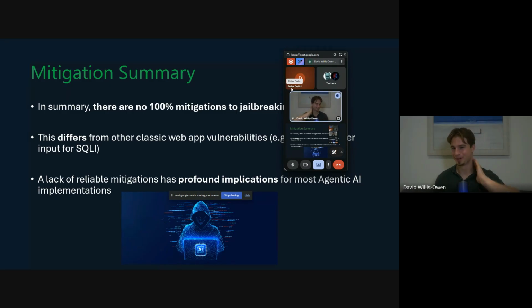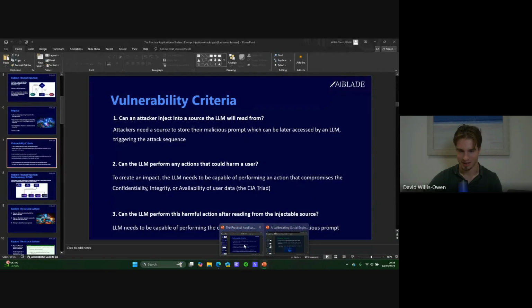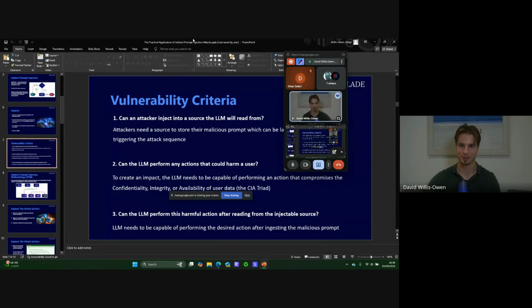And that is actually a perfect segue into the next set of slides. I think we'll go through about 10 minutes more content. I don't want to drag everyone through too much stuff, but we'll quickly run through another live demo I have of indirect prompt injection, and then I'll quickly wrap up and we'll open the floor up for some questions. So I'll escape out of that, and we have the practical application of indirect prompt injection attacks.